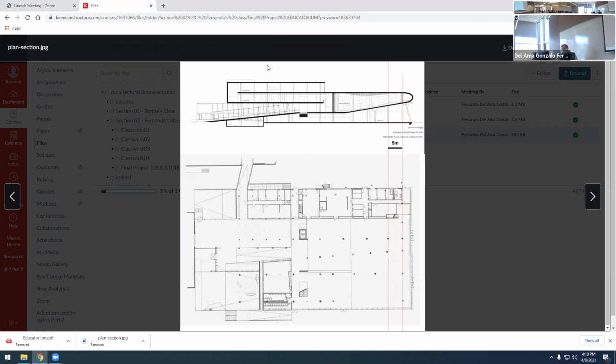And well, as you can see, this section, it's complicated. We have ramps, we have a wall, or we have a floor that has a slope, and then it's folded and it becomes the ceiling or the roof of this part of the building. And at the same time, this is the roof, but we extend this slab, and this is the floor. Okay, so this is a building where we will learn a lot of Revit features. How to create ramps, how to create, well, let's open the file.